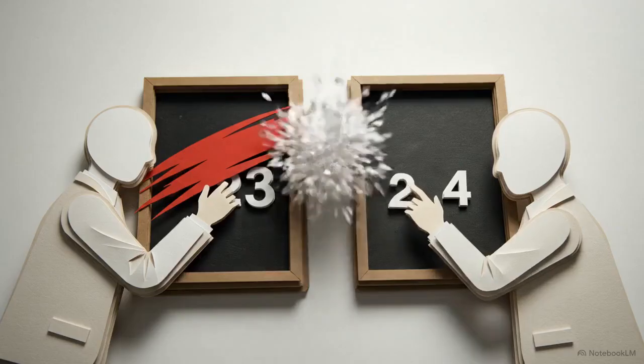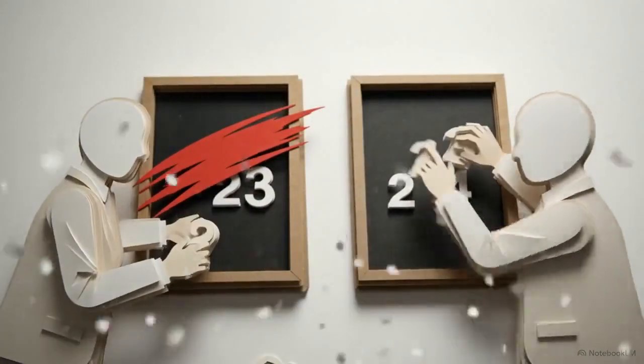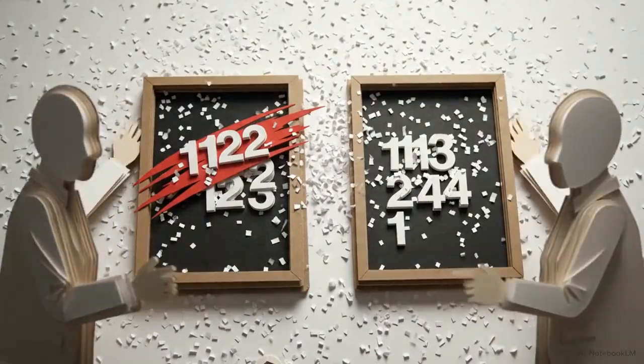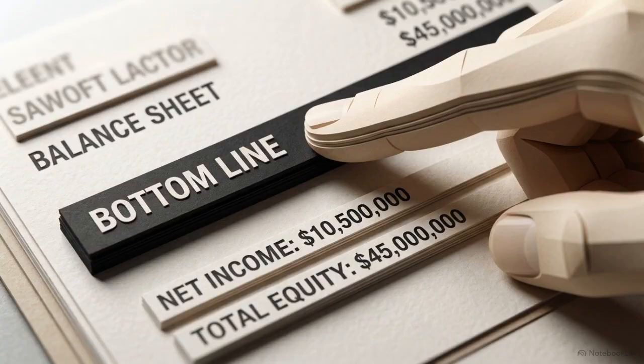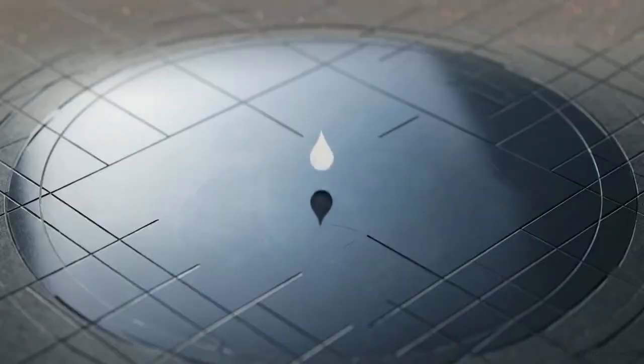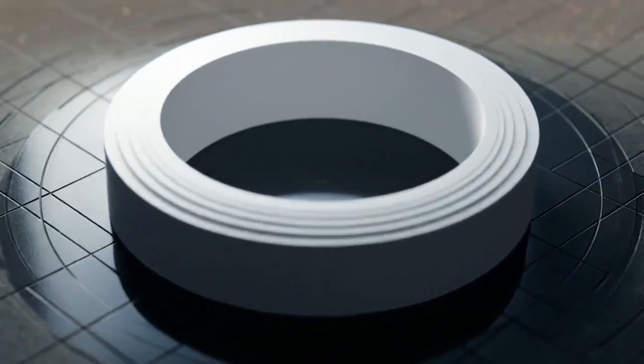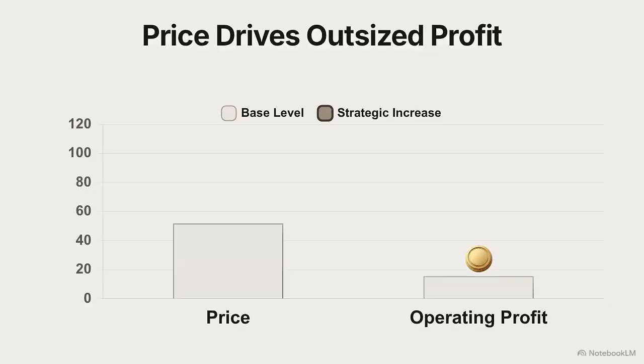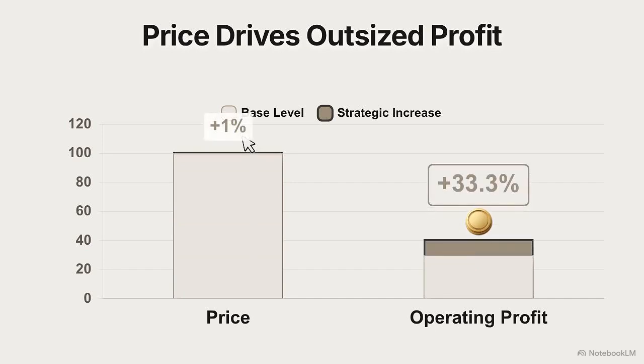Many businesses fall into the price war trap, where they slash prices and destroy their own profit floor to keep up with rivals. The scale of this impact is revealed in the math. Moving a price upward by a small, psychologically safe fraction creates a disproportionate ripple effect across the balance sheet. Specifically, a 1% increase in price can translate to a 33.3% jump in total operating profit.